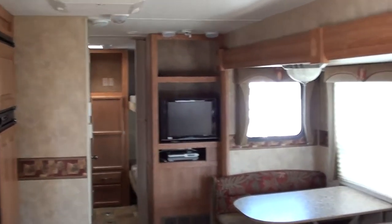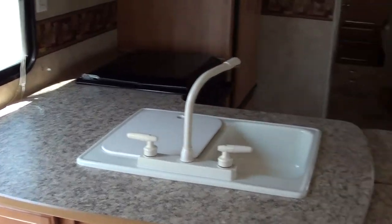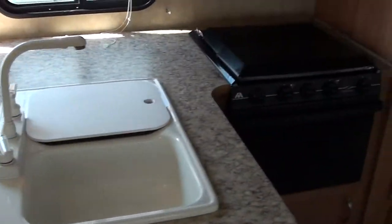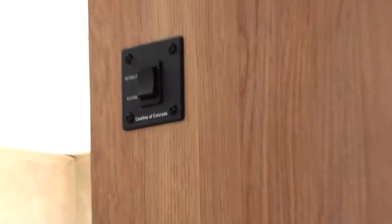When you come inside this travel trailer, you're going to say, I love it, because it is so nicely laid out. Look at all the counter space that you have here in the kitchen — two counter extenders, in case you need even more space for serving. Gooseneck faucet, so you can actually fill up things like pots and pans. They give you a microwave in addition to an oven. Power awning control — you can be sitting there sipping your coffee, hold down that button, and your awning is going to go out and in. Real solid wood — we're not talking about that particle board veneer that people are using in most of them.